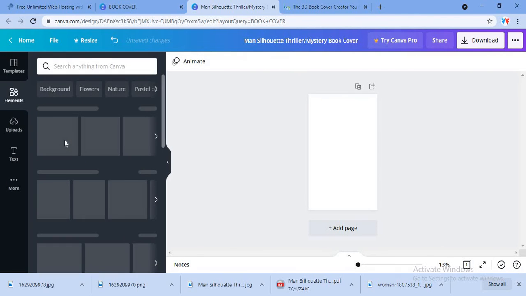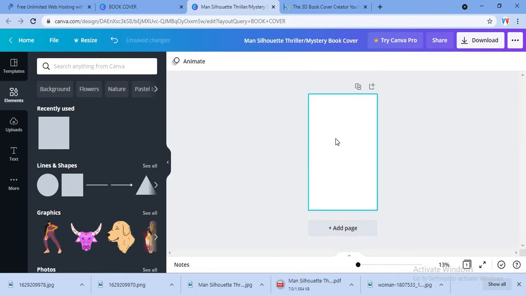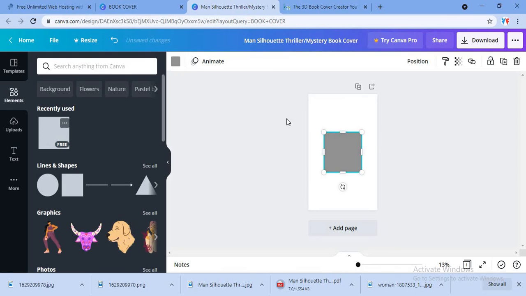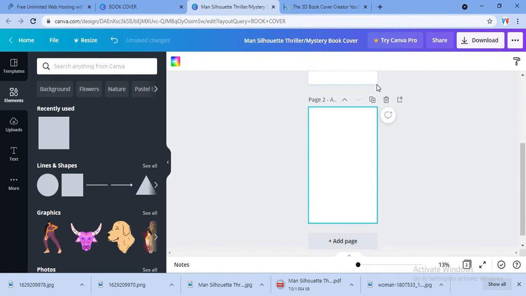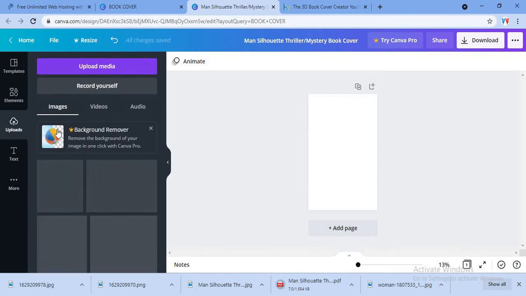If I want to make some designs, let me add another page. I want to make some online designs. Okay, let me import what I've already designed.